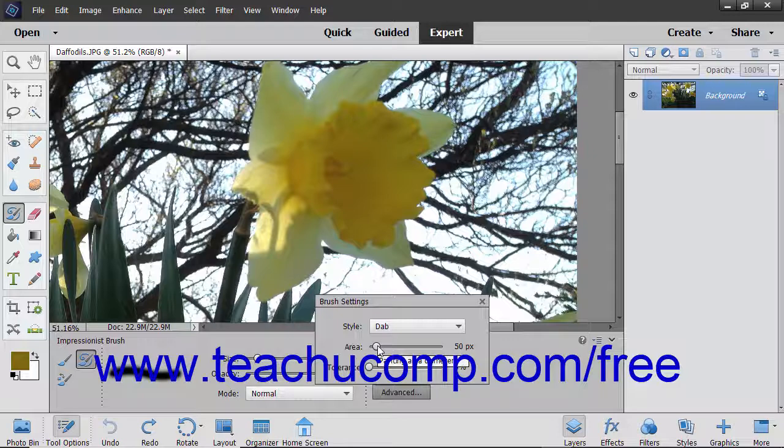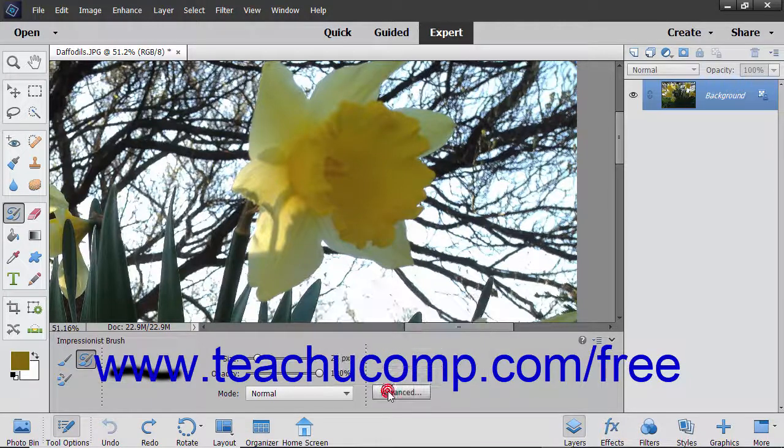The area sets the brush stroke size. The tolerance sets the range of colors similar to the one you will remove. A low tolerance lets the brush only change pixels with a color very similar to the one you select. A higher tolerance changes pixels with a wider color range that are similar to the one that you click. After choosing your settings, just click and drag in your image to apply the effect.